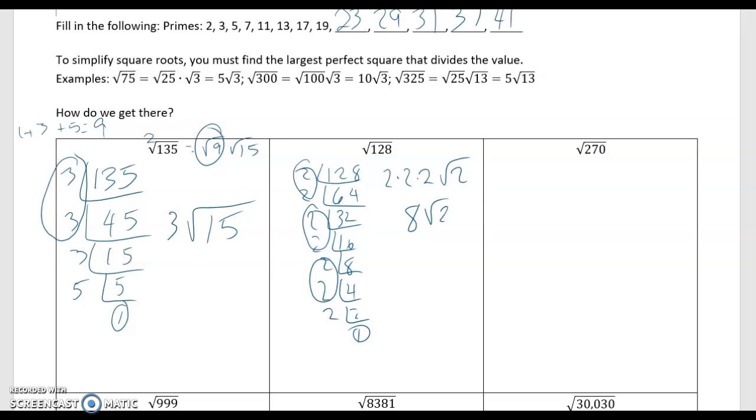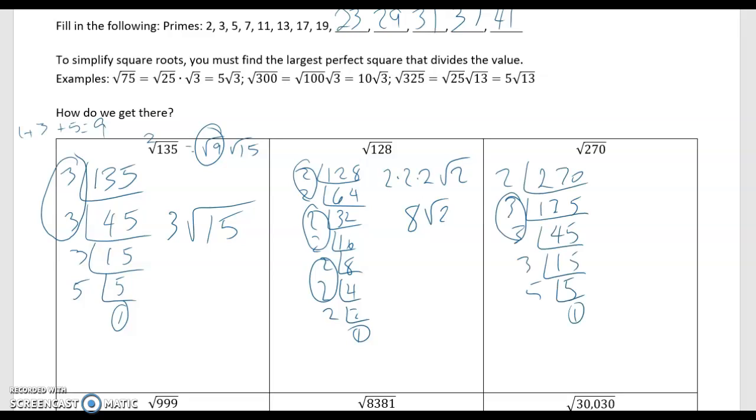Pause it now and check your work. We've seen 270 earlier, where we saw 135 anyway. So you can see at 135 it's the same as it is over on the original one. But if I do this, you notice I have a 2, then I have a 3, 3, then I have a 3 and a 5. So my process is still the same. Now 2 is the smallest prime number, but it's not going to be pulled out because there's only one of them. So I still have just the one value that comes out, which is 3. Then I have 2 times 3 times 5, which is 30. Okay? So 3 square root of 30.